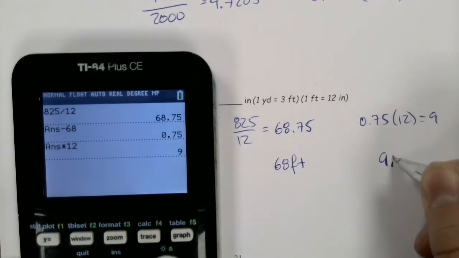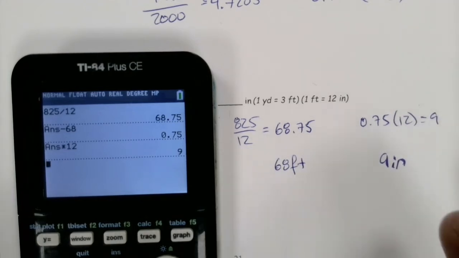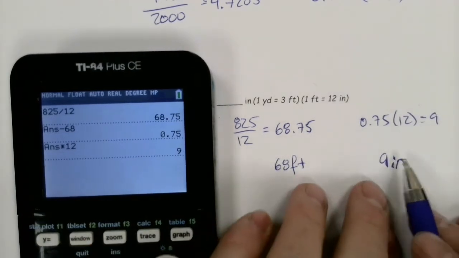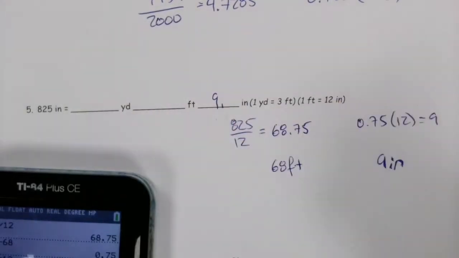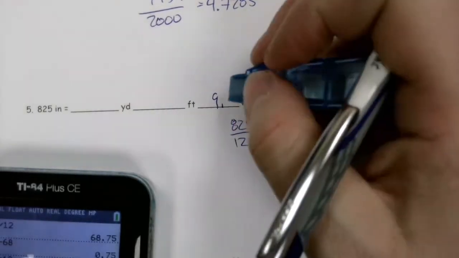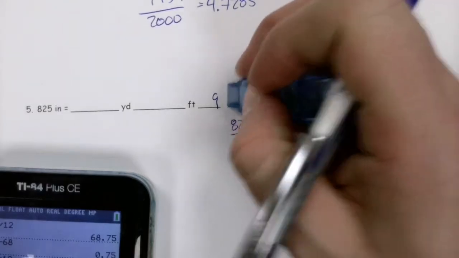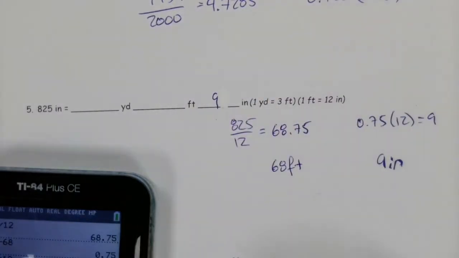Okay, good. Now, that little bit here I can work with. That 9 inches, I know that's going to be 9 inches at the end here. Actually, I was going to write inches, and it's already written there, so I'm just going to get rid of that little mark there. So 9.